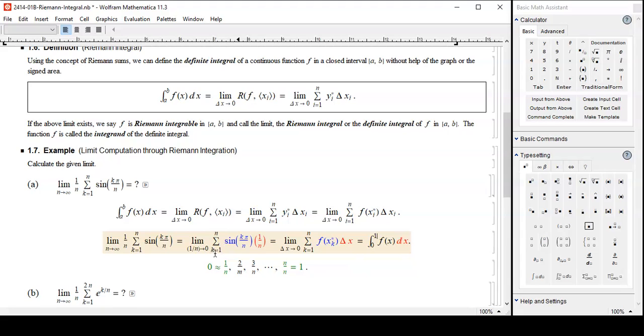So the summation is going from k equals 1 through n. So 1 over n, 2 over n, 3 over n, and so on. So 1 over n is going to be very small, so that's 0. And n over n, that's 1. So integral from 0 to 1. So okay, that became that. Oh, we have a problem. What is my function? That's the hard part.